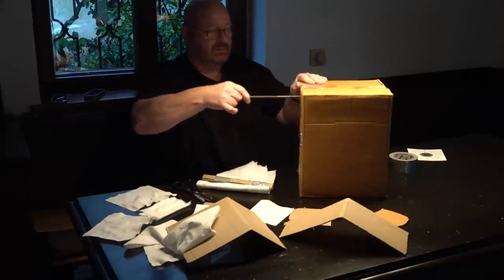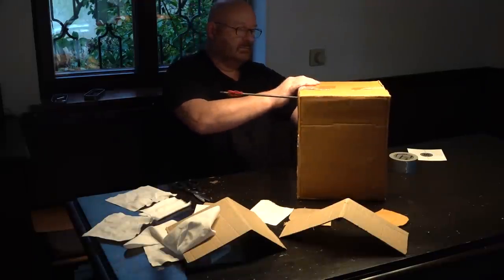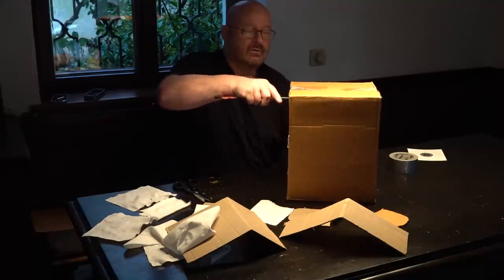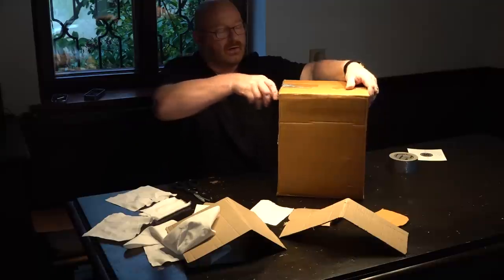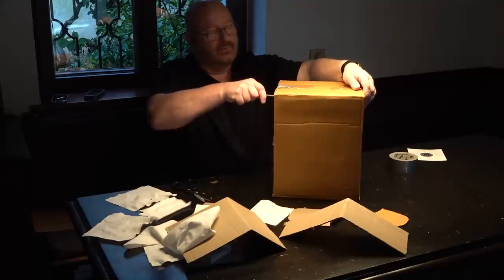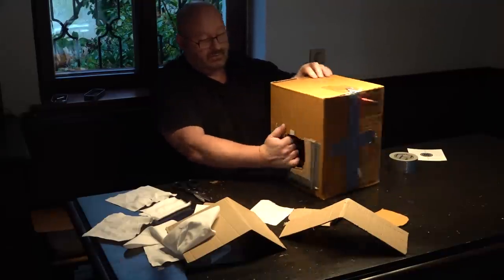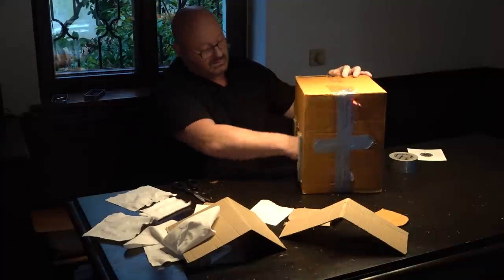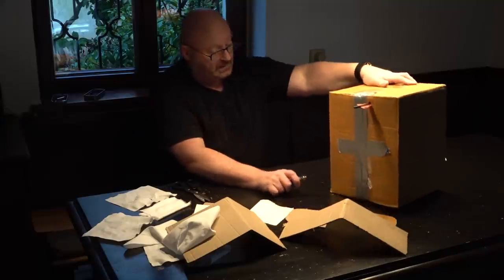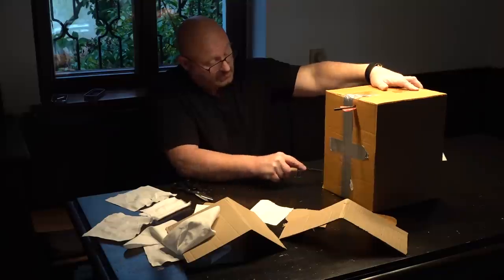And now what we're doing is, we put the whole thing into the box, like so, and we put the arrow through the hollow tube. And then we try to find the hole that we put in with our arrow here. Okay. And now what we have is a free swinging piece of tissue in here. Now what I recommend is that you also cut a little door into this, like here, right in the edge.